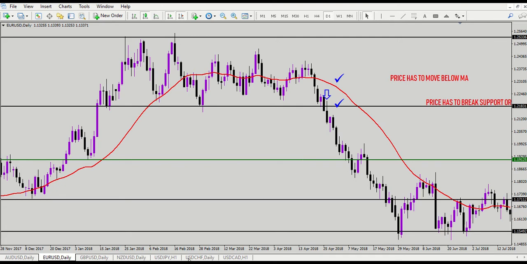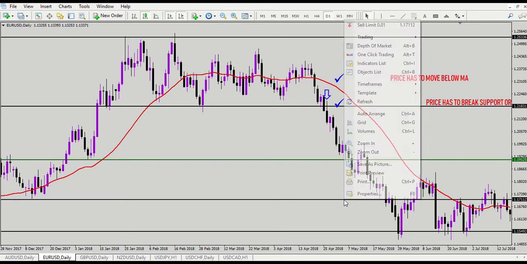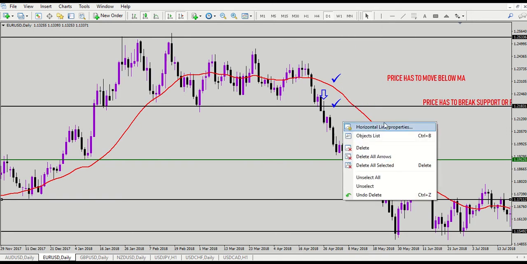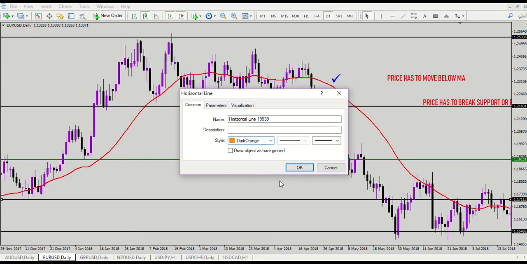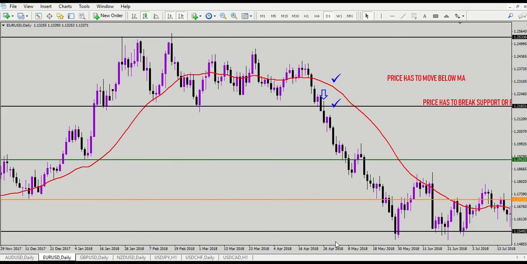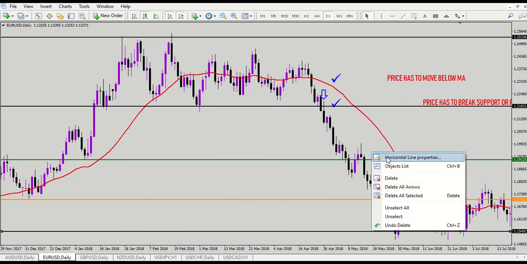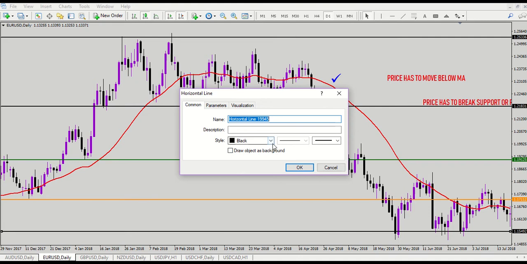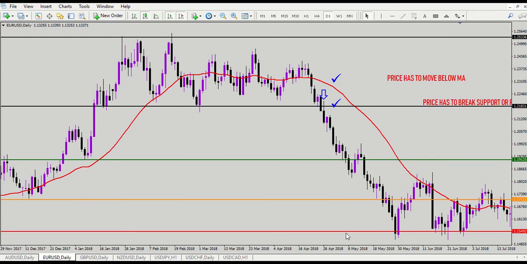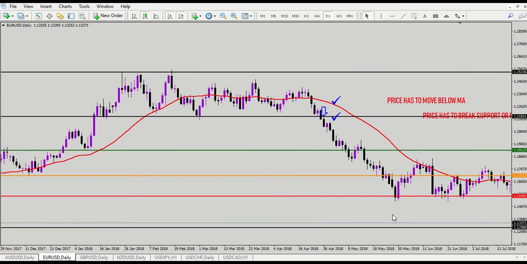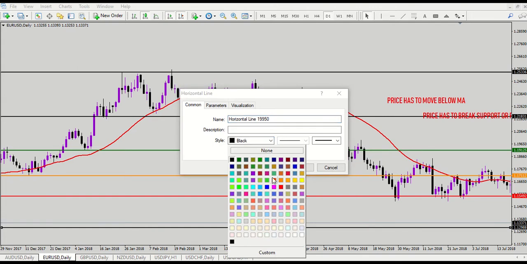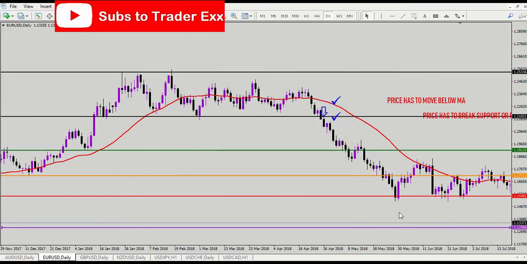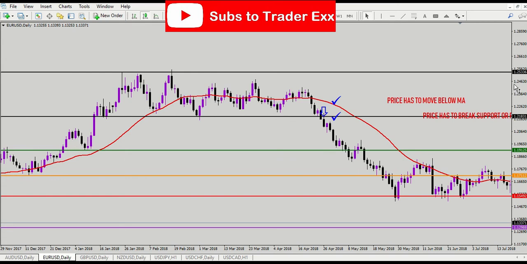You need to take profit at this green zone. So I'm going to start calling them zones. And then the second zone, I just want to mark this zone. I'm going to make this one dark orange. And then I'm going to make this one red, just so that it becomes easy for me when I explain the trade and the setups. And the last one here, I'm going to make this one purple. So purple it is. Ugly, but yeah.